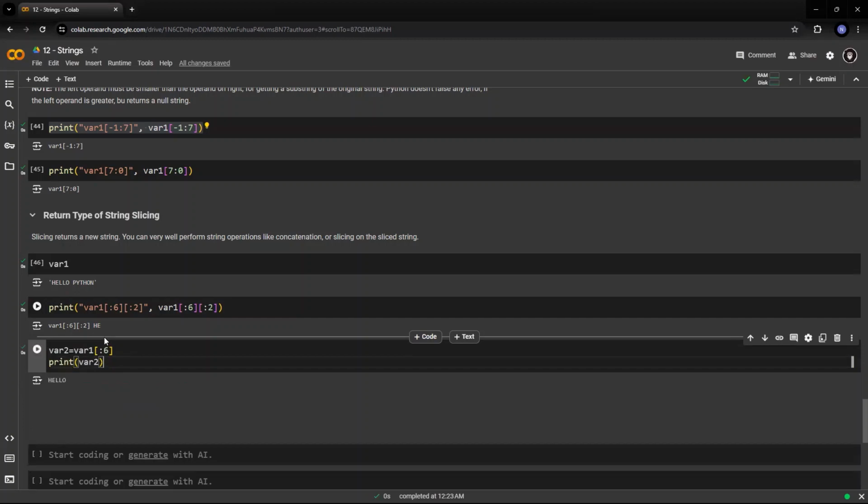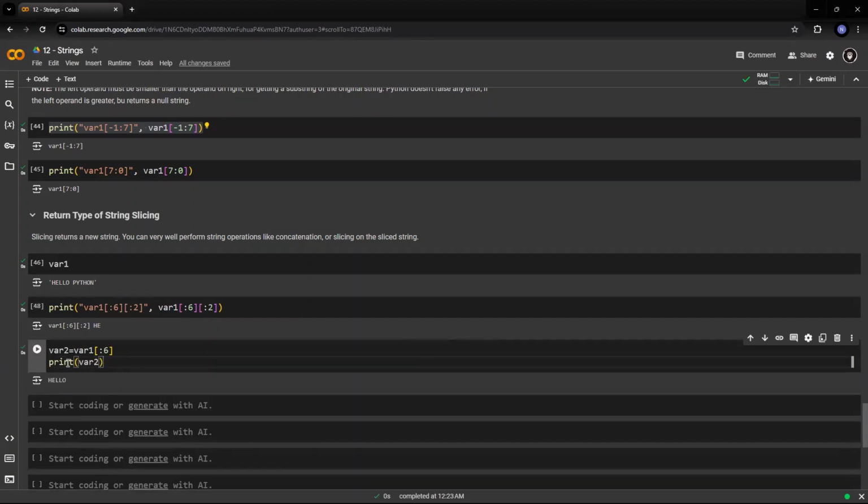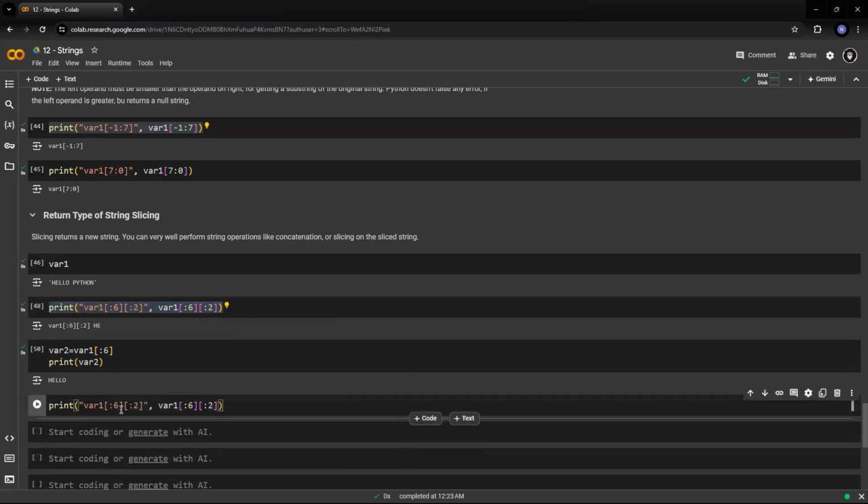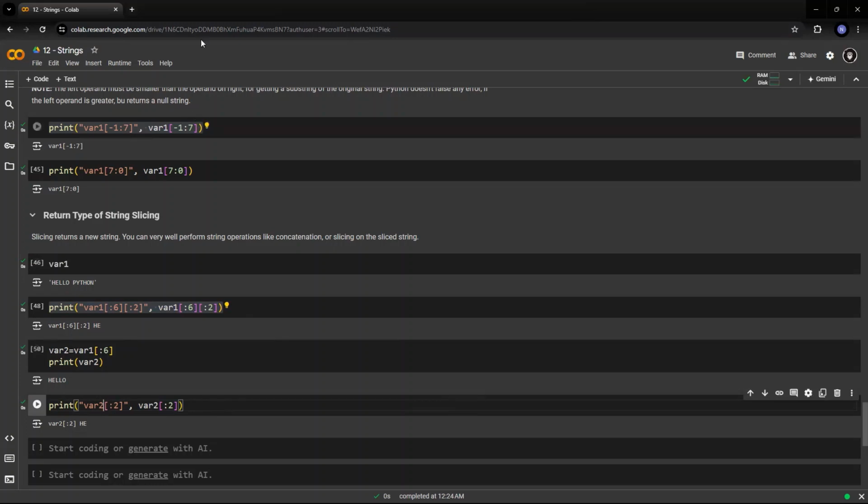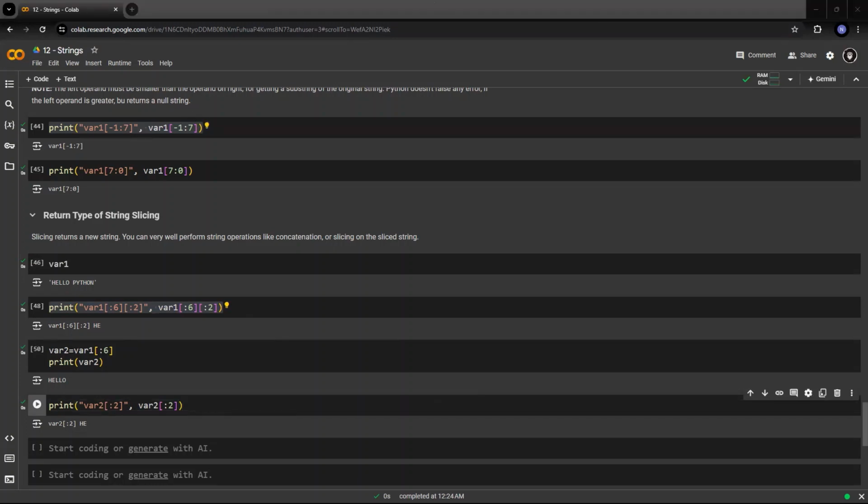Let's see what it stores, and print variable 2. So variable 2 has now a value called hello. If I try to slice it the same way, only two characters, I put variable 2, it will give me HE again.